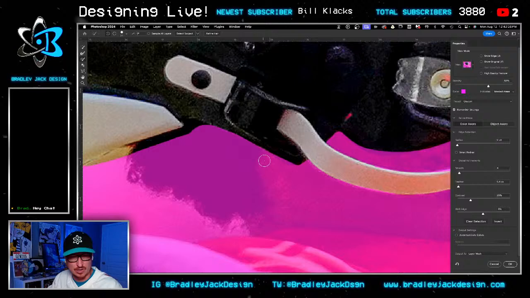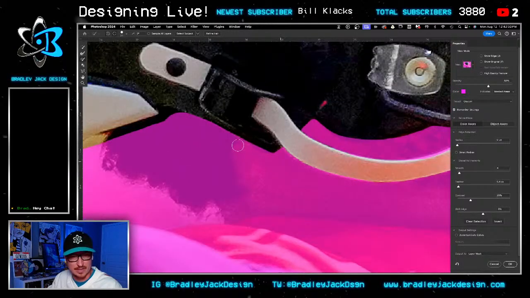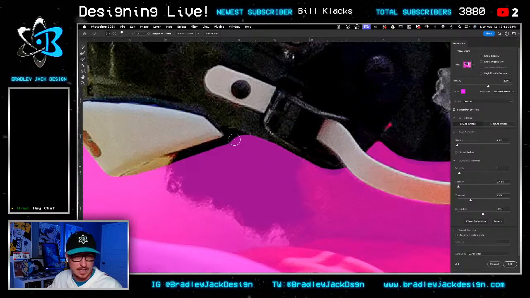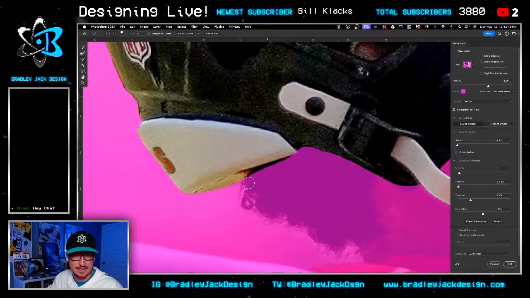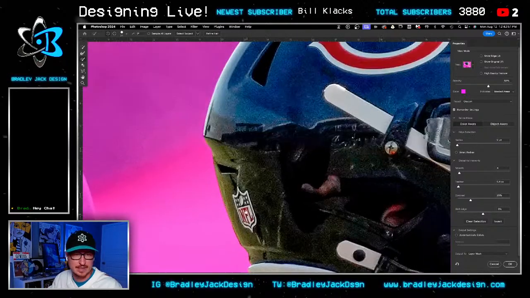So this should be like a nice curve because it's a helmet, right? It comes in there, like it doesn't cut over like that. So I'm just gonna fake what this should look like. No one's gonna know, it's fine. And then here, just kind of go like this. So we have a nice back edge to this. Or maybe we cut up like this. I'll just do that. It'll be easier to edit later. I don't know what's going on here. We'll just add a little firmness back to that.